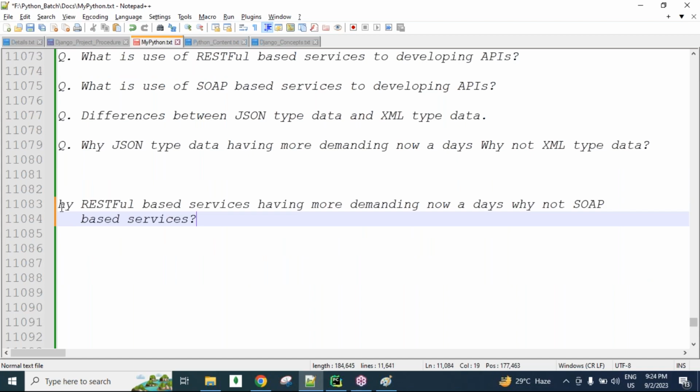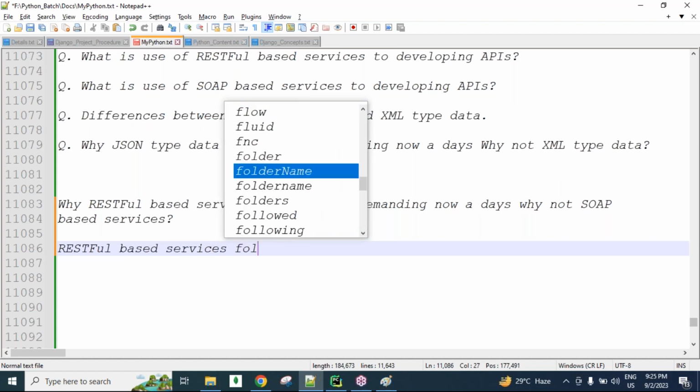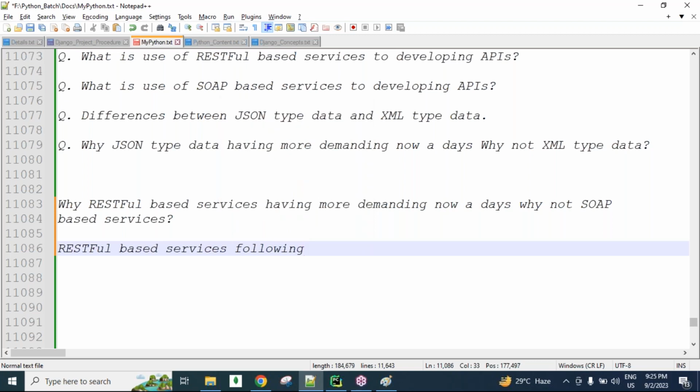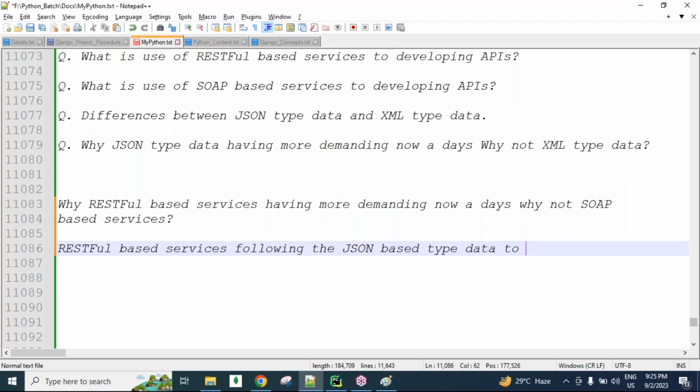For this, the answer is: RESTful based services follow JSON based type data to transfer the data using the APIs, guys.